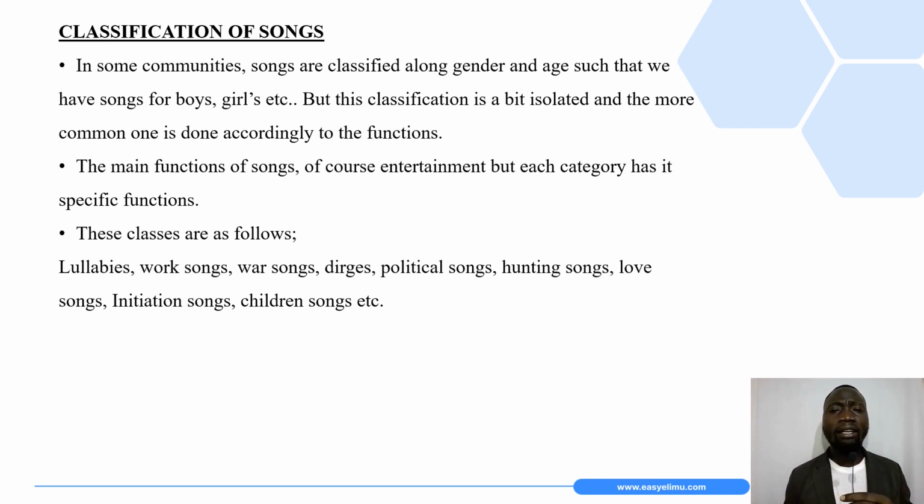There are other subgenres of oral poetry that are not very common, genres like teasing songs, for example. Of course, there are those that are common that we haven't included, songs like praise songs or worship songs. Those are common ones because they are used a lot, especially in churches.